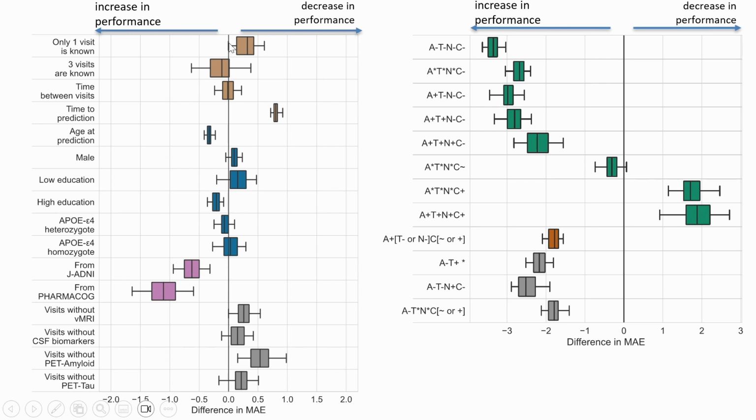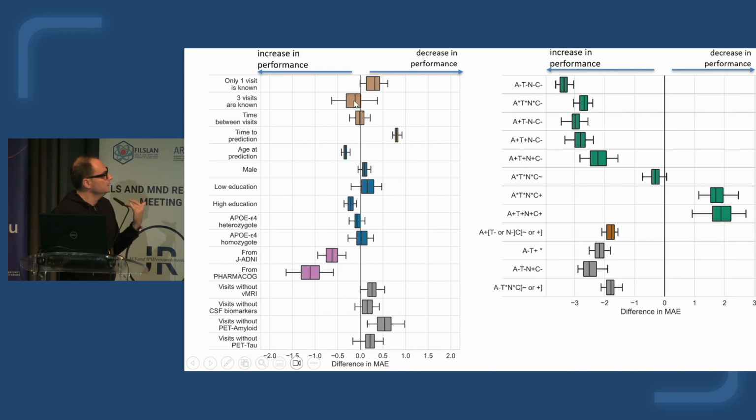So in the reference situation, we predict with 2 past visits. So if we have only 1 compared to 2, of course, the performance decreases a little bit, but you see it's decreased by less than 0.5. And of course, if we use not 2 but 3, we increase the performance also marginally. Interestingly here is that the model has been trained on American participants, and when it is tested on Japanese or European participants, actually the performance is even better, which shows that the model can generalize to unseen ethnicities.